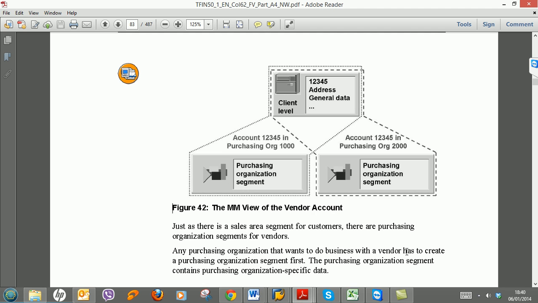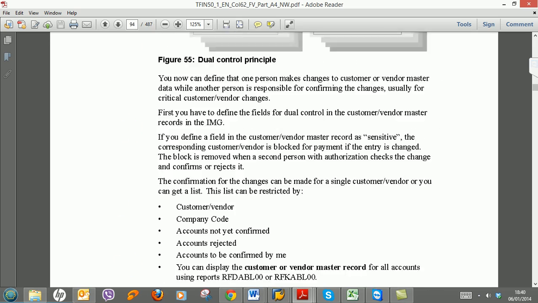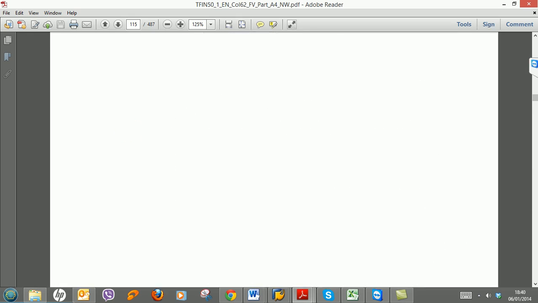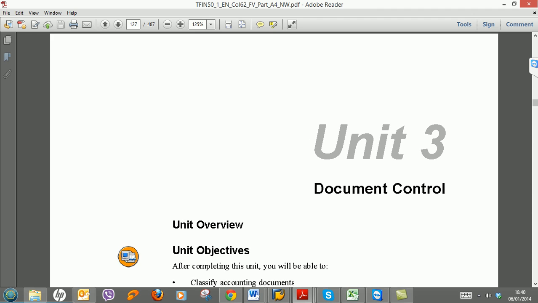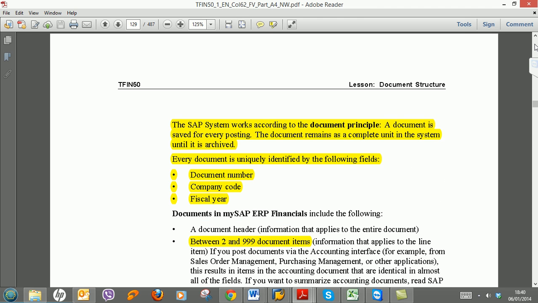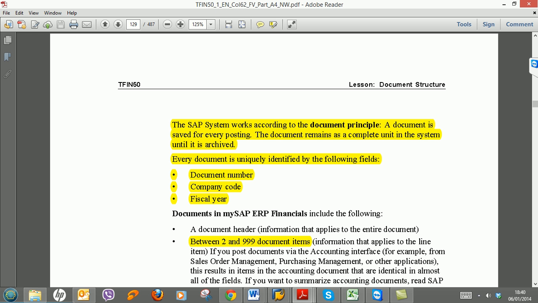I will also show you from the book. Okay, the SAP system works according to the document principle. A document is saved for every posting.